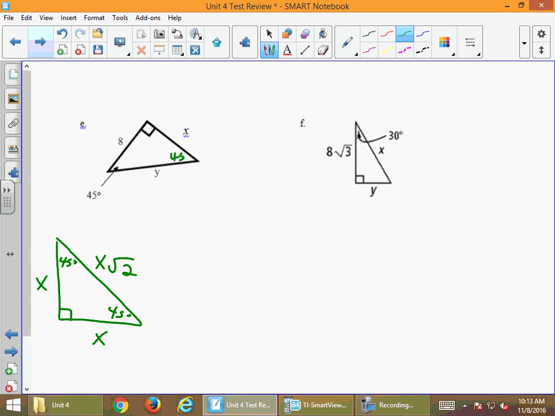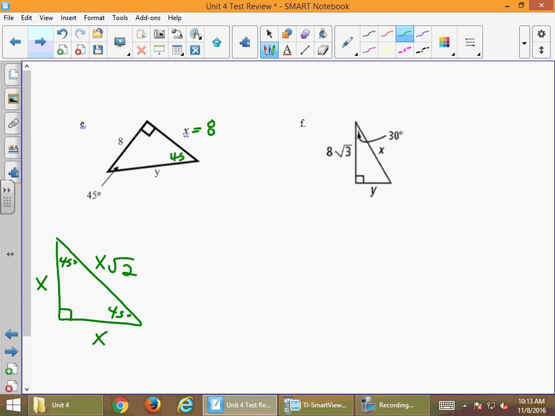Quick, in your calculator. What's x going to be? 8. Because the legs are identical. We know these base angles, an isosceles triangle. The base angles are congruent, isosceles triangle. Then I know those legs, those sides are going to be congruent as well. So real easy, x is 8. No math really needed for that one.